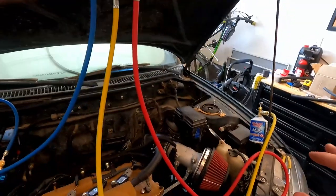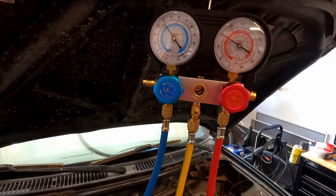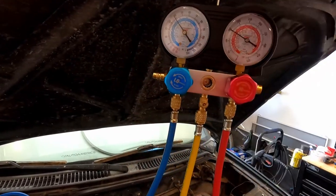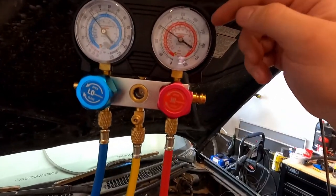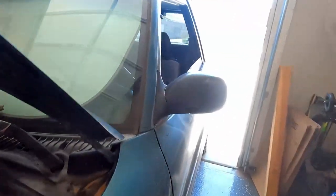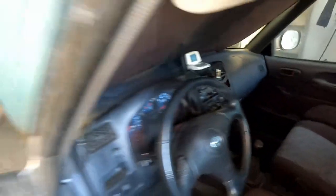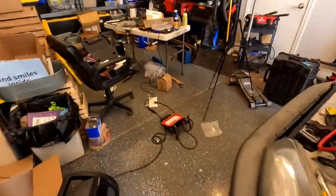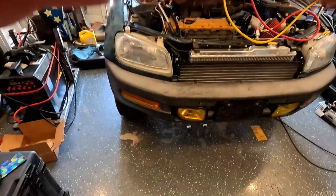All right, so I have it still charging. I can't seem to get it up past 40 PSI in the low. It needs to be up around 50, and the high side needs to be up around 300, and I'm only at 150. But with that in mind, regardless, I'm down to 55 degrees Fahrenheit here on the AC temp. So, I don't know, maybe it's fine. I know those pressures are kind of like a guide, I guess. Not necessarily a rule.